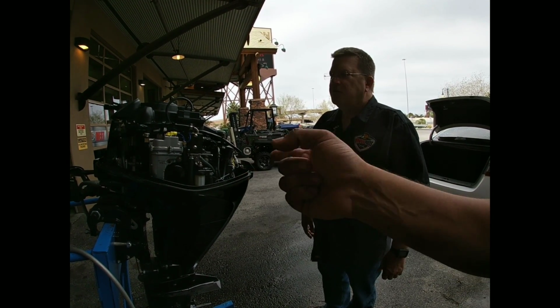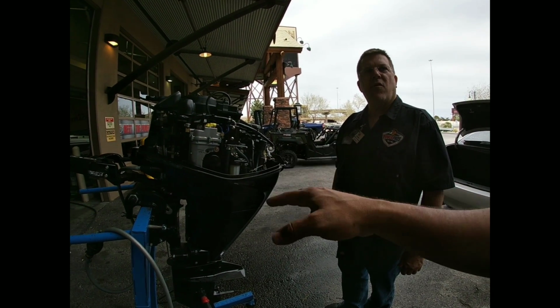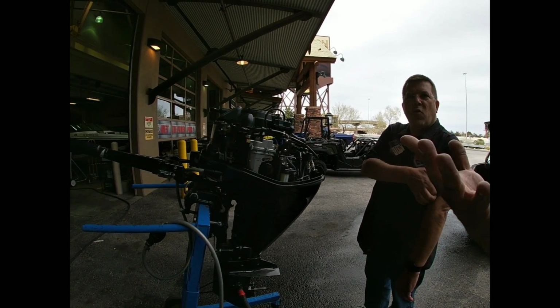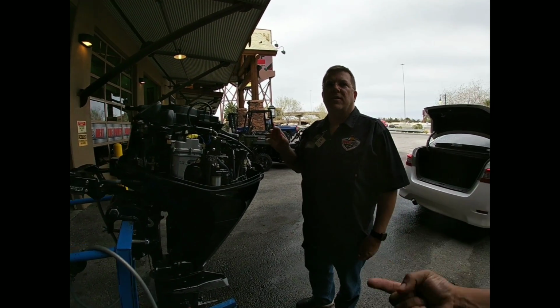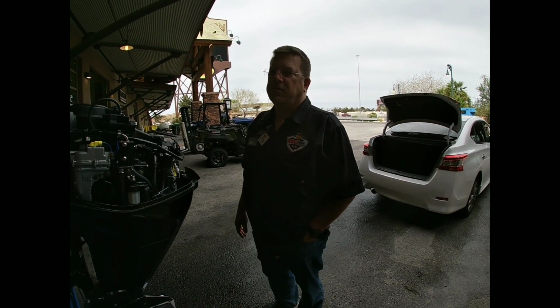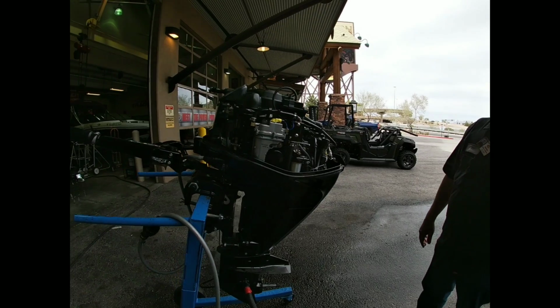That's funny because I have friends with the brand new 15 horse, or fairly new 15 horses, and they run their motor dry every time. 4-stroke? Never. Yeah, 4-stroke, so never. Okay, that's real important. I did not know that. It has an electric fuel pump, and you will burn it out. Oh yeah, I don't want to do that. It's a pain in the ass to drain it anyways. So that's one less thing I have to worry about. Perfect.